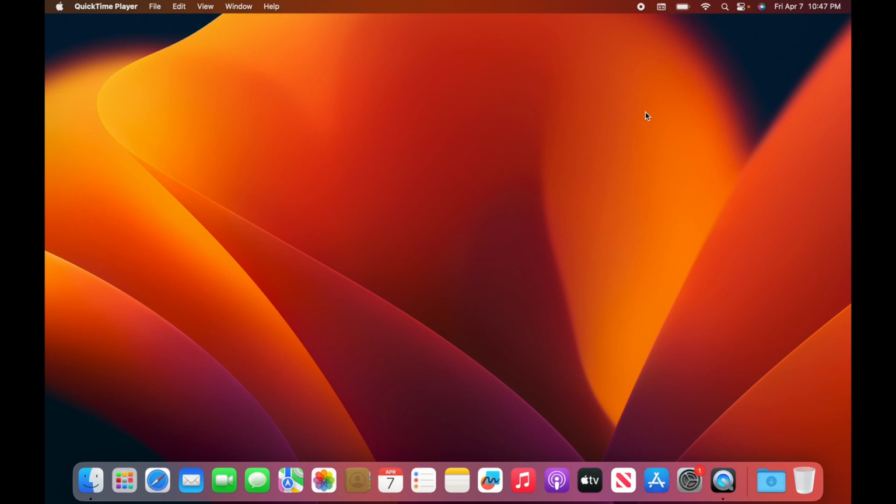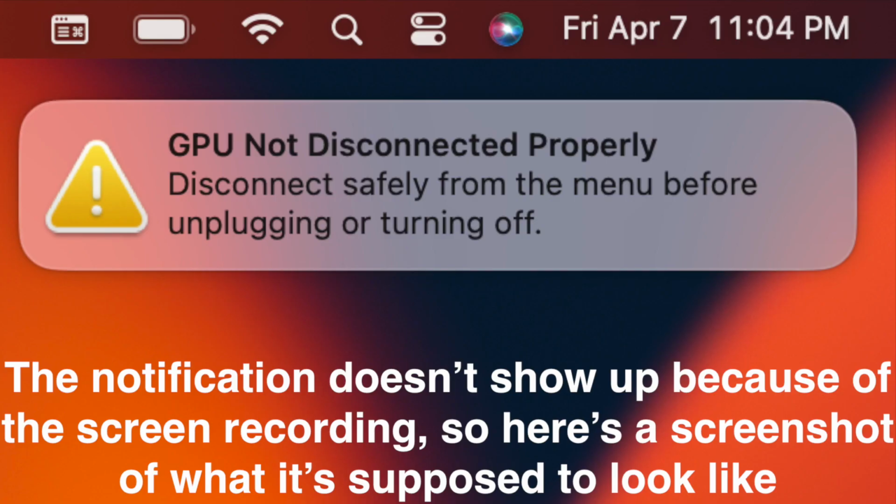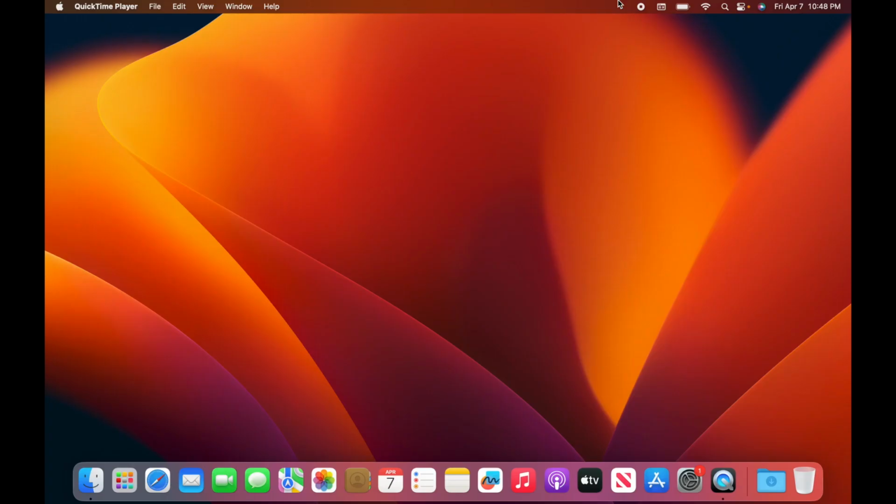Okay, time to plug in my eGPU. No removable GPU. Huh. That's interesting. I've never seen that before. Oh, and now it's disappeared. Okay. Oh, okay. So it looks like now that I unplugged it, it's recognizing it correctly. So I'll just plug it back in. No removable GPU. What? How does this work?